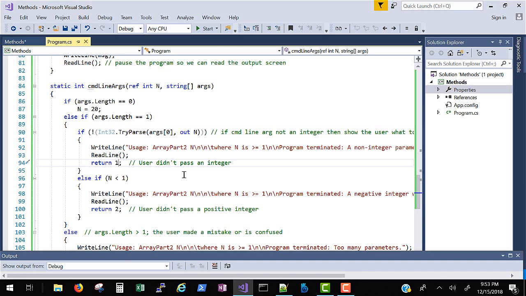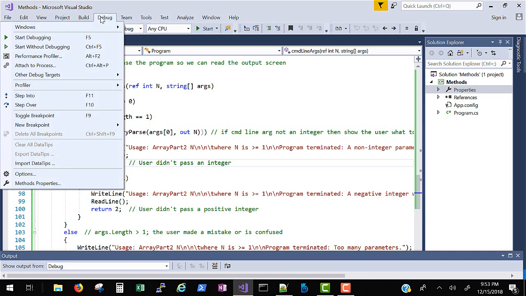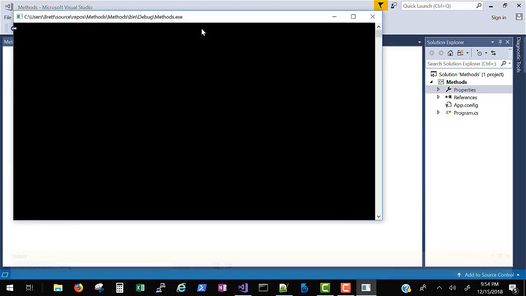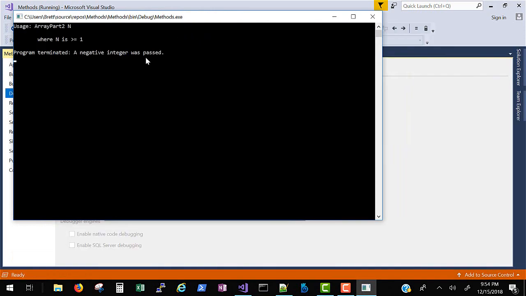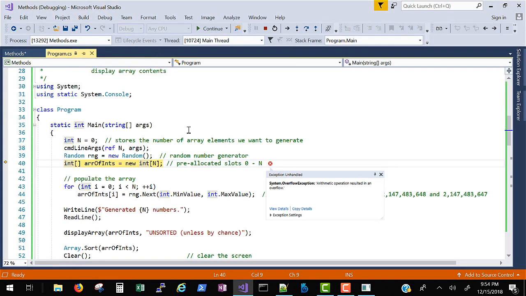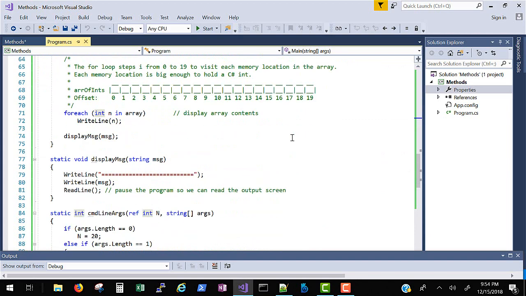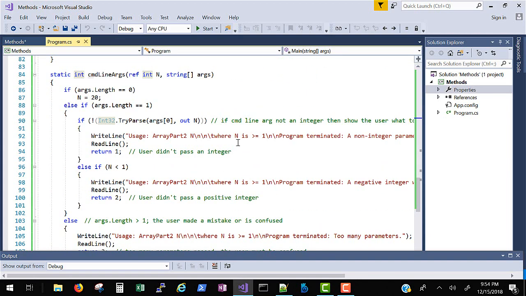Since, when I was returning 1 in the command line argument code in the main method, it would return to the operating system. But now that we pushed it down to its own method, it just returns to main. So here's an example where a negative integer was passed, and then we break the code because we pushed a bunch of stuff down into a function. And so we have to come up with a better way to handle this.